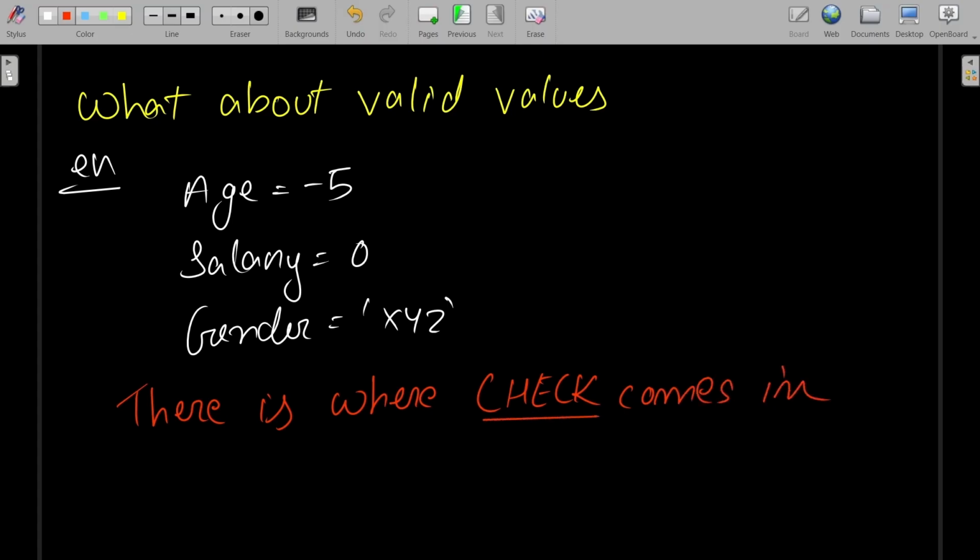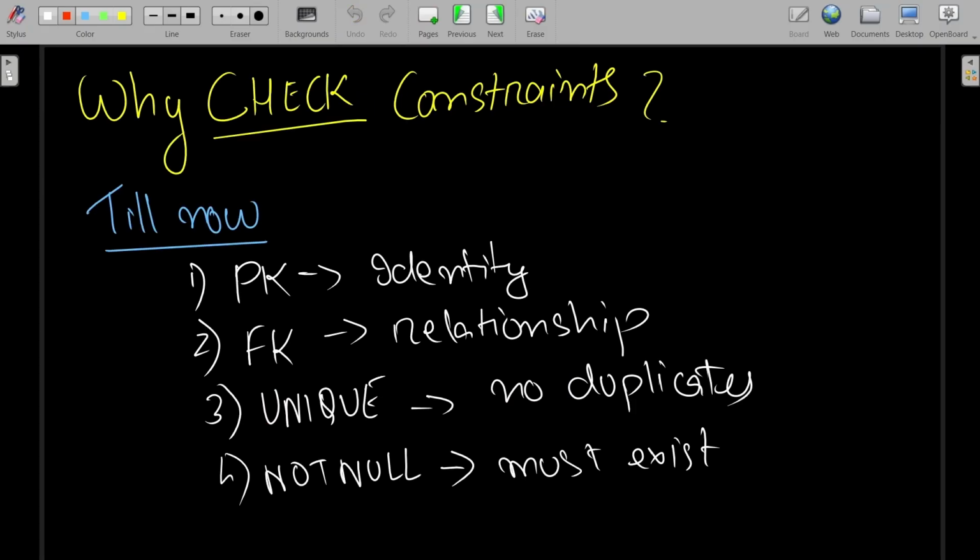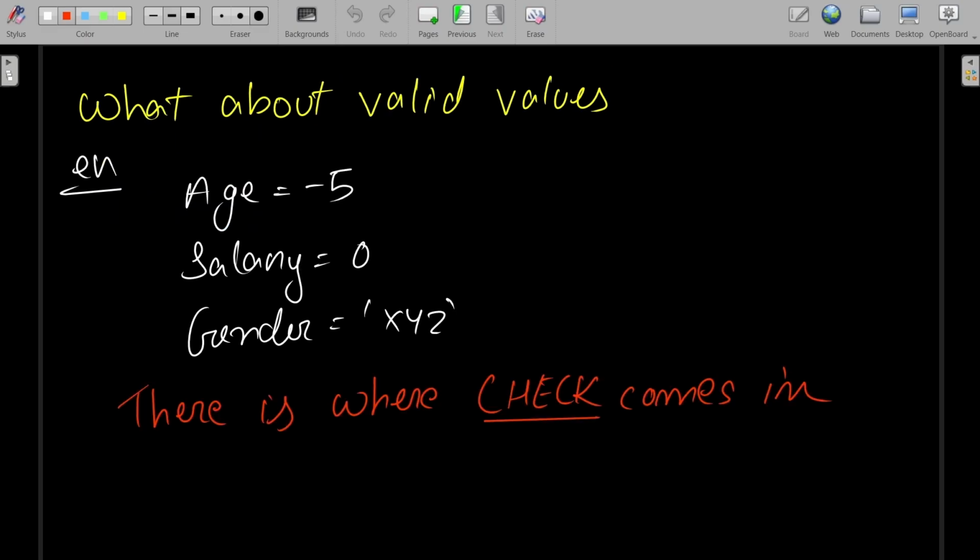All right. I hope you're getting this point. We understood that we need primary key, we need foreign key, we need unique, we need not null. We understood the use cases and how it works. But what is the use case of check? So this is the main case of check. If you remember in the previous chapter when I was trying to help you understand the not null one, if the column is not null and we are inserting an empty string there, it is still getting accepted, right? So we will try to resolve that particular scenario also here using the check. Okay, so here is where the check comes in, right? Okay, so let's move ahead.